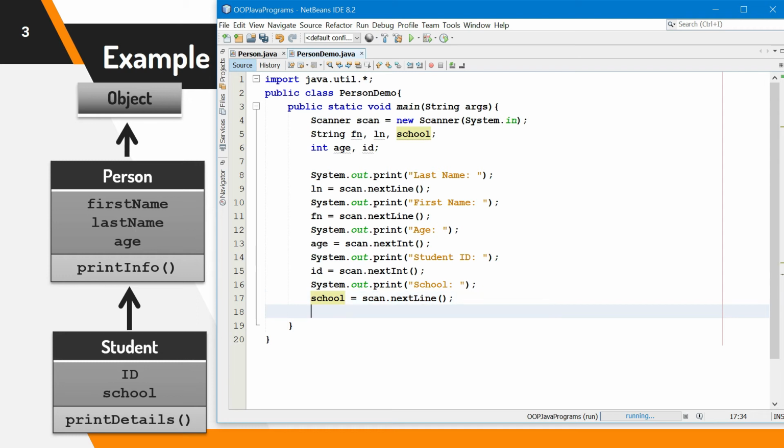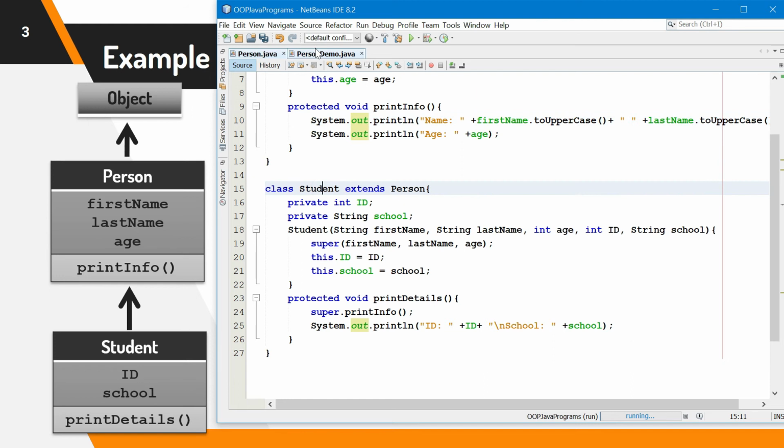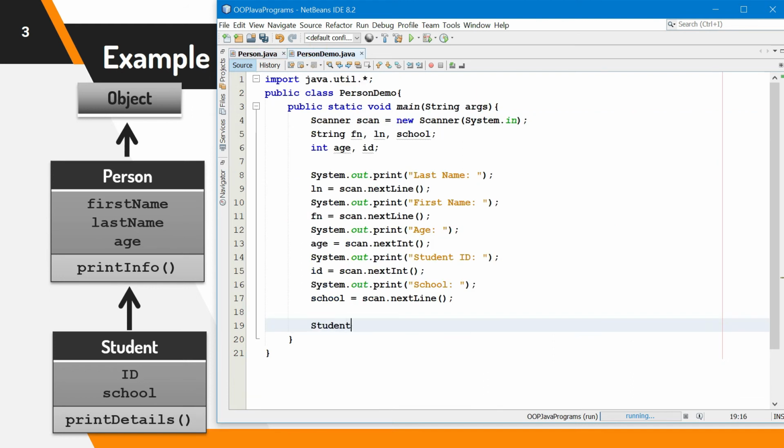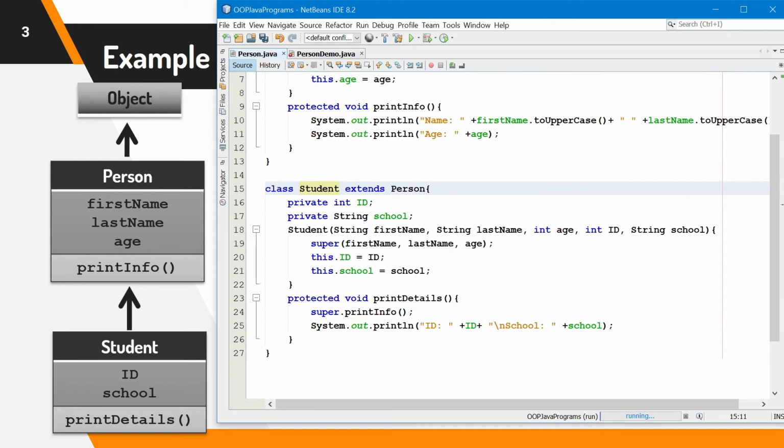So we are through with our input statements. Now let's declare an instance of our subclass, which is Student. So Student, we'll just name it stud is equal to new Student. Here we will pass our inputs. But before that, let's look at the arrangement here. First comes the first name, last name, age, ID, and school.